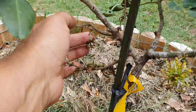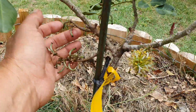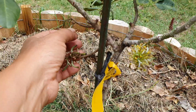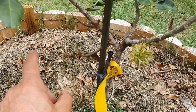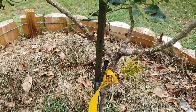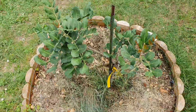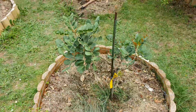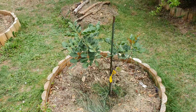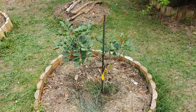I'm afraid though to knock the rest off because remember that Valencia Pride mango last year when I cut all its flowers off and the tree died? Don't want a repeat of that again. So I'm just letting it do its own thing. The carob. Stunning. Even if it's the smallest tree in the whole garden. Well, after the pitomba. That's another story.